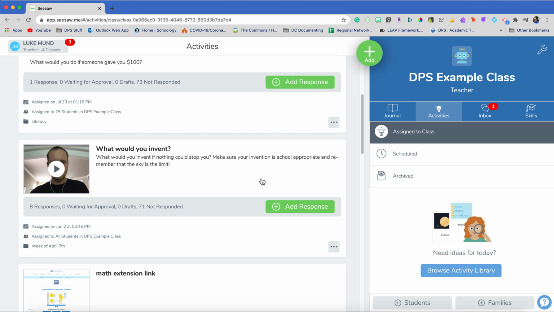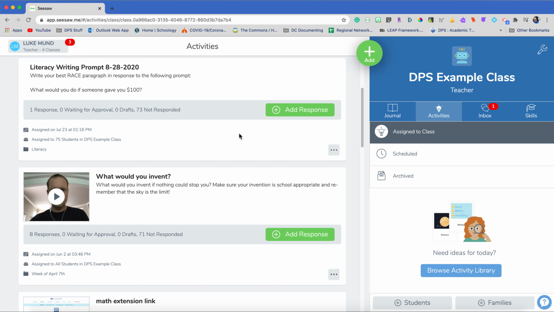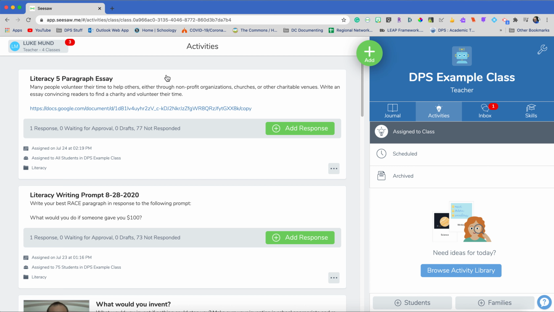If students get really far behind, you may want to remove them from the activity, as we don't want them to have 50 different activities in the stream because they're not going to know what to do. The most up to date, the most current activities always go at the top, so they know what they should be doing today. We should also always label with time and date, which I will show you later on. So students should always clear their feed.